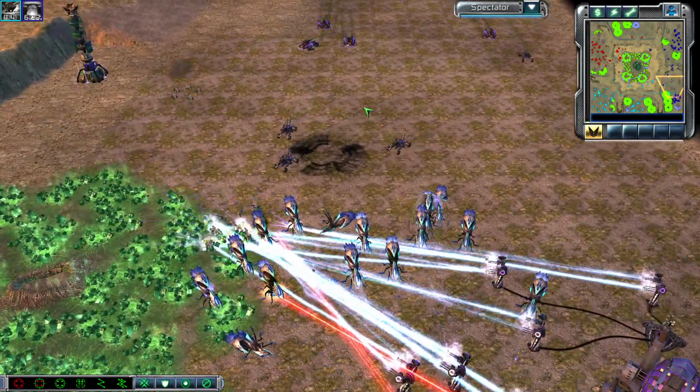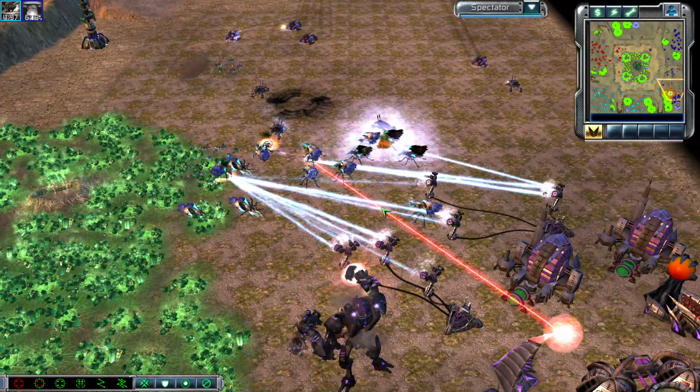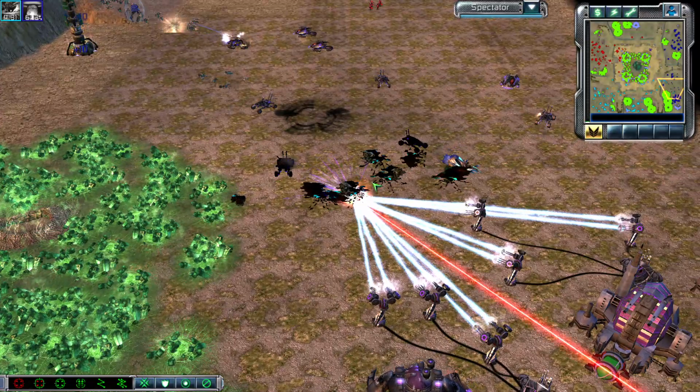Buggy's coming in from the north for Matthew. He has to desperately hold this position. Particle beams firing from his base defense. Oh, nice. EMPs go off. Ooh, Fane faces a couple.